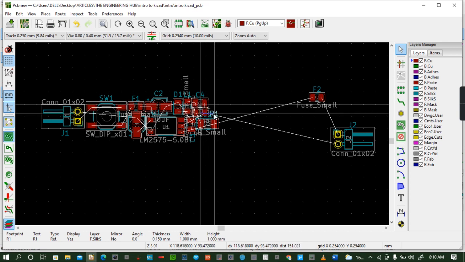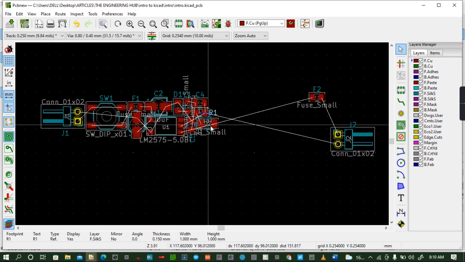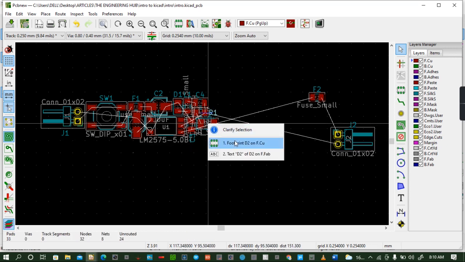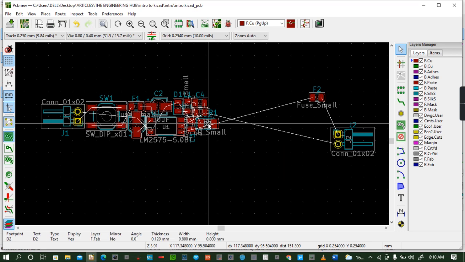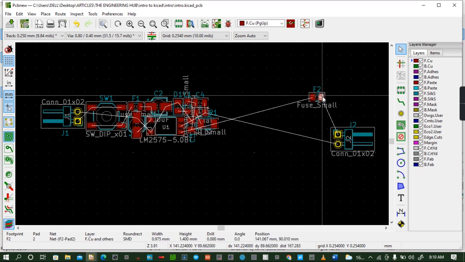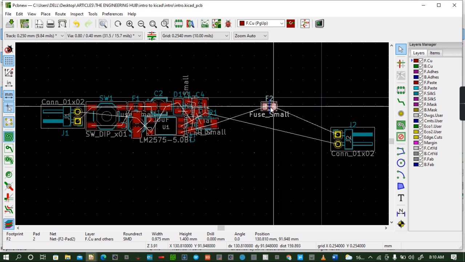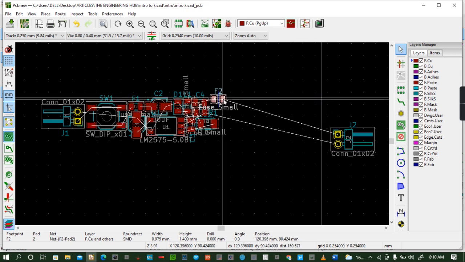Can move this R to this point. Move this point. Then I can pick this one, move, then I rotate it.